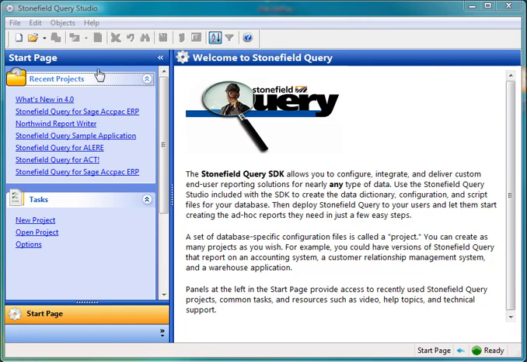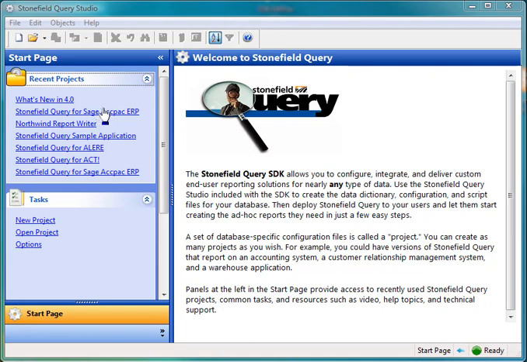You'll notice that it's organized with these panels at the left, similar to Outlook. In the first panel, the Start Page panel, there are a number of task panes. One of them is for recent projects. This shows you a list in reverse order of the projects that you had opened lately. Also, you'll notice that the projects actually display as the customized application name rather than the path. So it's a little bit easier to see which projects are which.